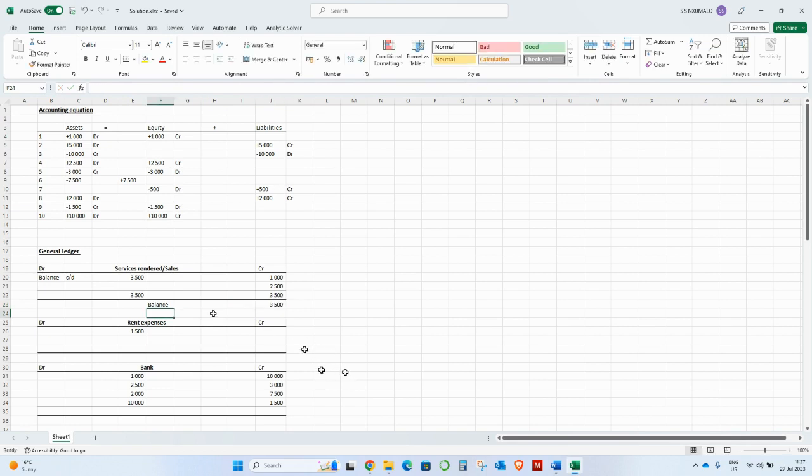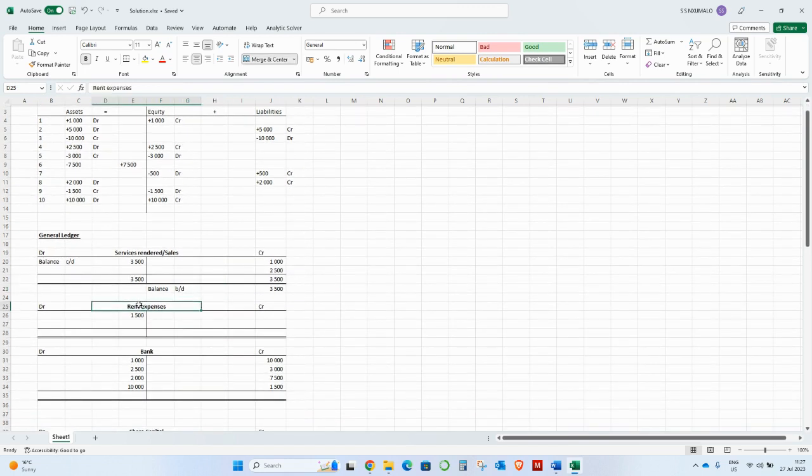This is how you close it off. What we did was we looked at both sides, which one was bigger. We realized, okay, this one is bigger. Then we take the balance of the bigger side, we put it here on both sides, on both the debit and the credit. And then the side that is short, you put the amount that is short there. Then now you have both amounts, and then you just bring in this amount also. This is a balance brought forward. Some call it brought forward or brought down.